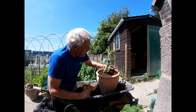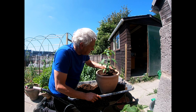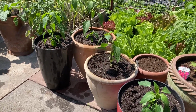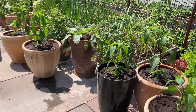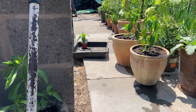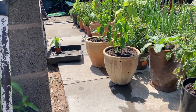There we are, guys. First chilli of 23 potted into its final destination. So I'm going to crack on and do the others. Okay, so that's all the chillies potted on, with the exception of the runt of the family in that pot there. That's going to go in a cloche outside as a backup. It might catch up, I don't know.